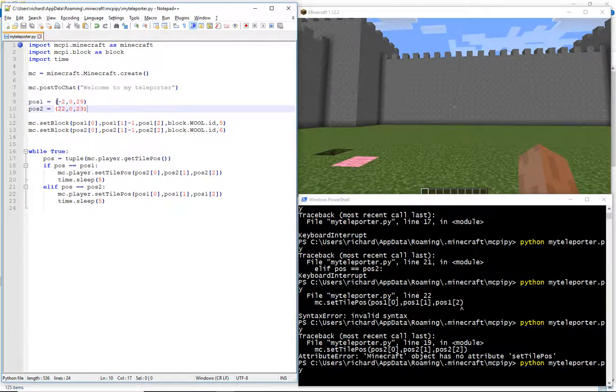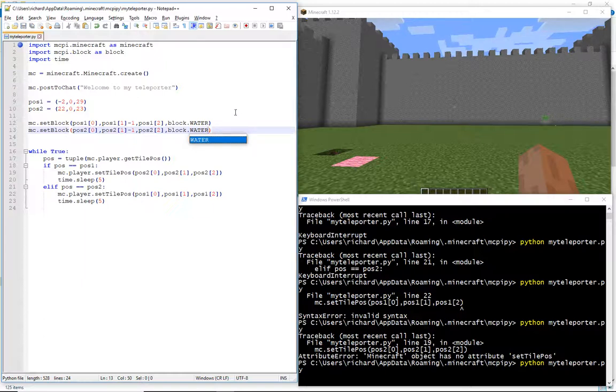And obviously, if I change the position here of these coordinates, then it will set different blocks in different places, to give you a hint. You could change these from wool to whatever you want. You don't have to have it as wool. If you want it as stone instead, you could just do block.stone, but you don't need the ID. In fact, let me show you that. Let's try that. Let's do block.stone. Let's do water, actually. Do block.water.